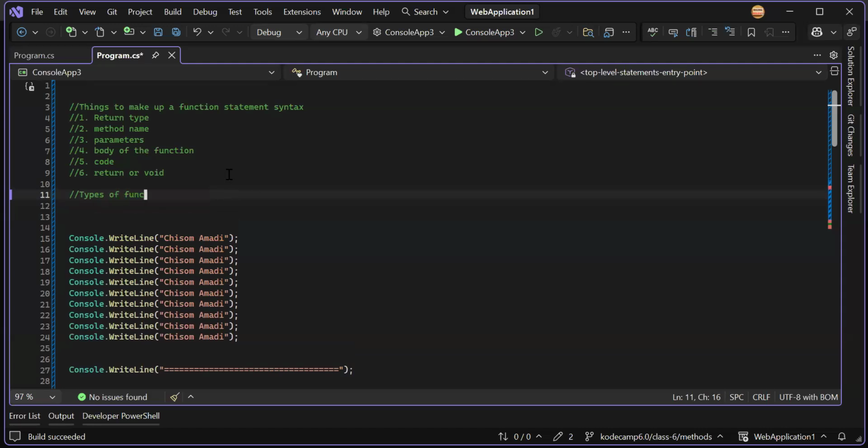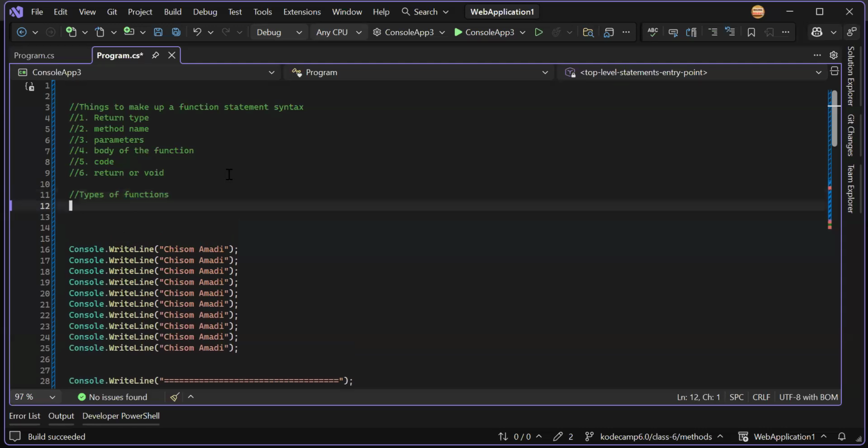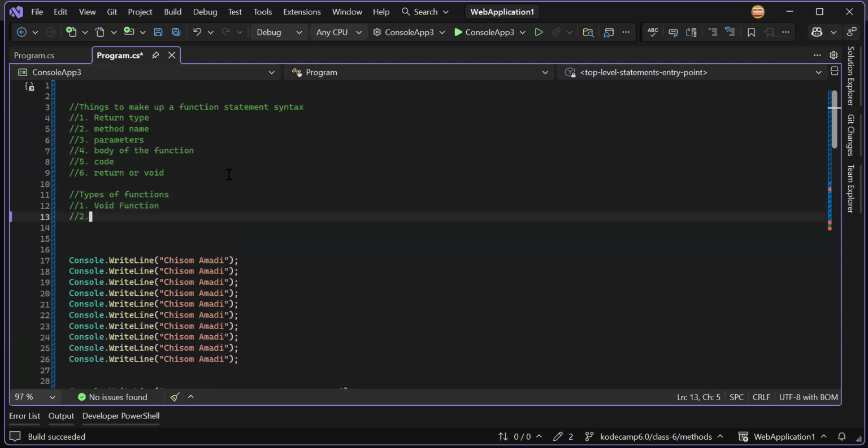Types of functions. We have different kinds of functions. We have the void function, which is what we want to do now. We have the return function, the method that returns something, right?